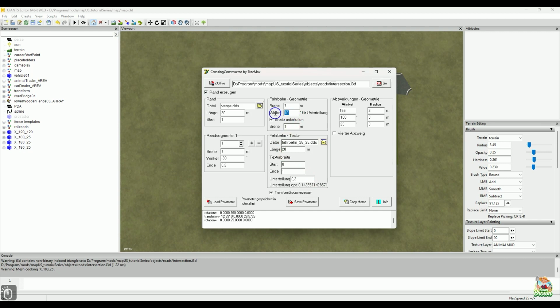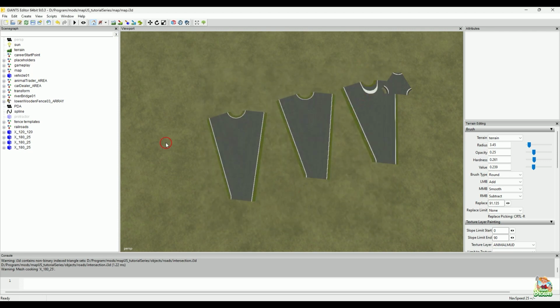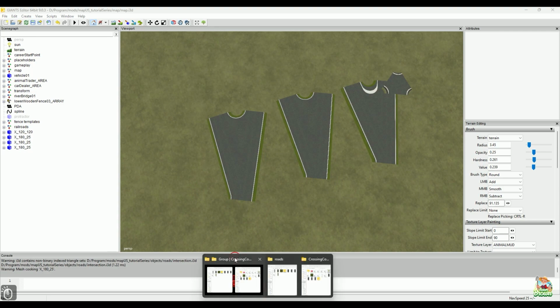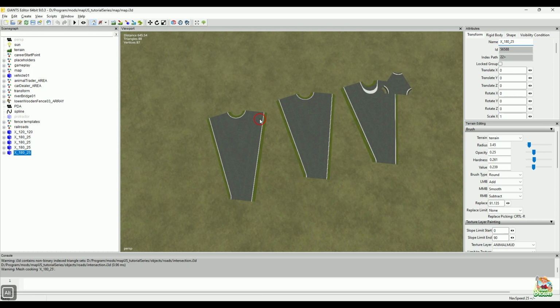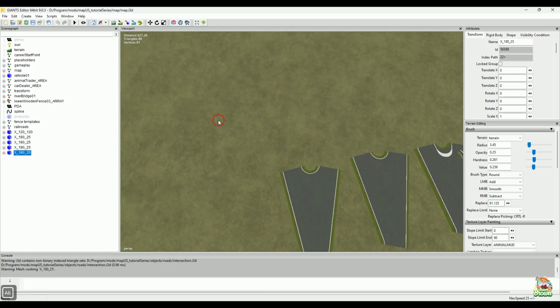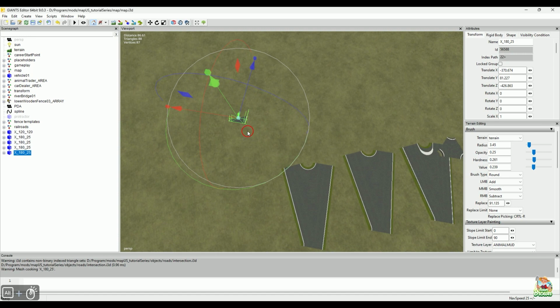All right. So I'm going to put this back on 15 just because I think that looked good there. We'll keep the subdivision on because that looked pretty good. But now we're going to change our radius here. We're going to change all of these to 6, and make that just a little bit bigger. Let's recreate the roadway. Yeah, kind of a pain that you have to re-import this every single time. These are things that I always wish Giants would add into the editor itself, so you can create these things right within the editor and just use them right there on the spot. No problem.